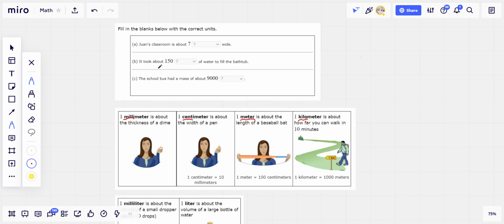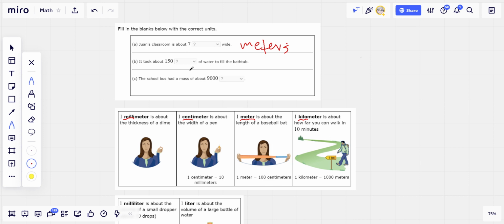So what's the appropriate unit to measure the width or the length of a classroom? Well, in this case, it's got to be meters. If you're trying to measure the width of a classroom in centimeters, I mean, you could do it. It would just be so many centimeters. It certainly wouldn't be 7 centimeters because you couldn't even fit a person in there. And if you chose kilometers, that would be like the biggest classroom in the world. So I doubt it's that. So here, the best unit to choose is meters. All right. Let's look at the next one.